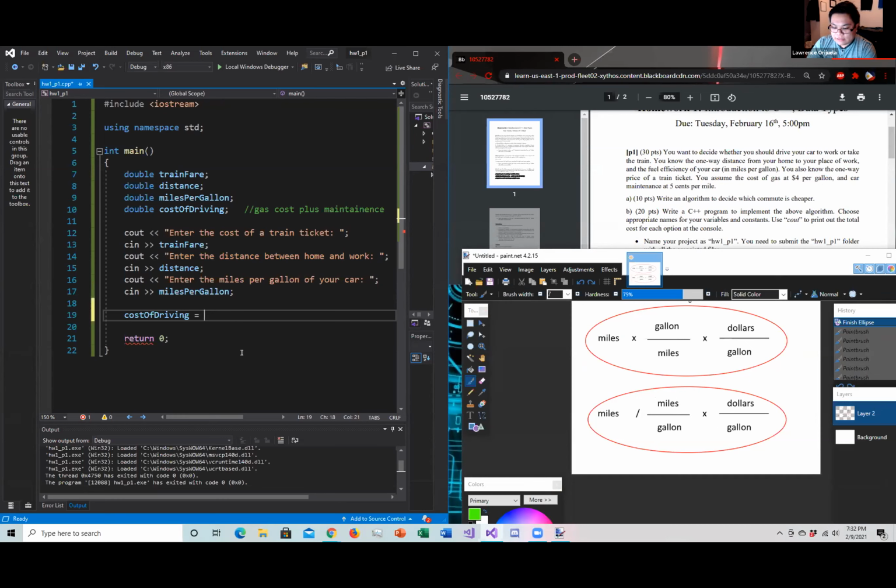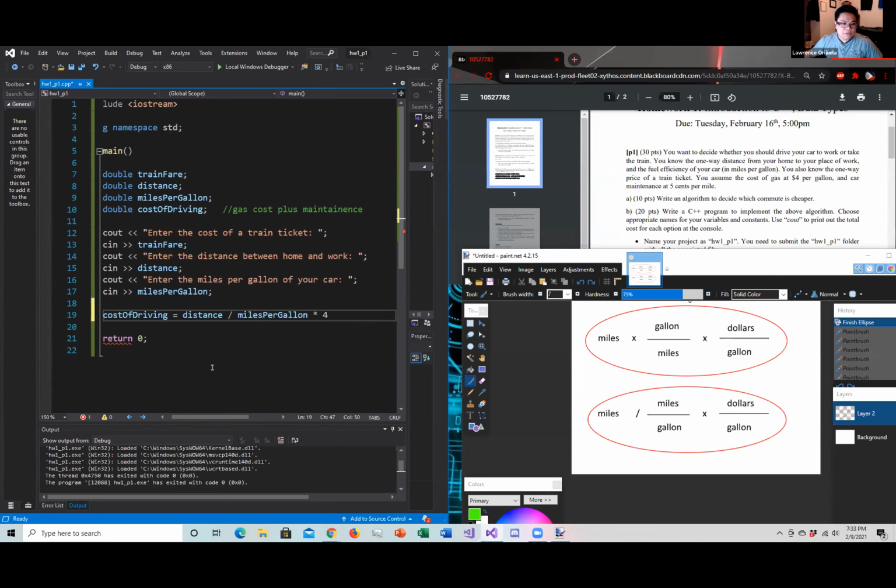So we're going to take distance, divide that by miles per gallon, and then multiply that by the number of dollars per gallon, which we already know is 4, right?